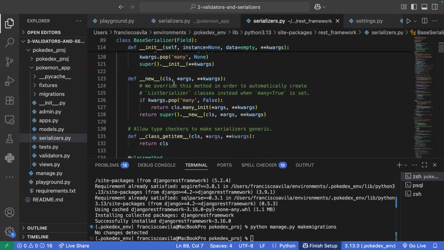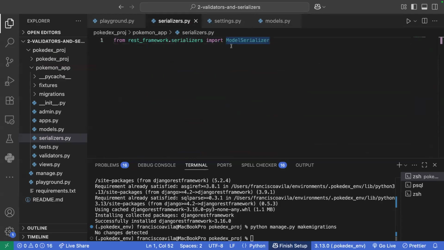And we could keep going down the rabbit hole to see where all of this code comes from. But under the hood, everything that's happening from REST framework is utilizing the tools that are already provided to us by Django. They're just being summarized and provided to us in a better interface so that we can interact with them easier. Well, let's see. How can I interact with them easier?